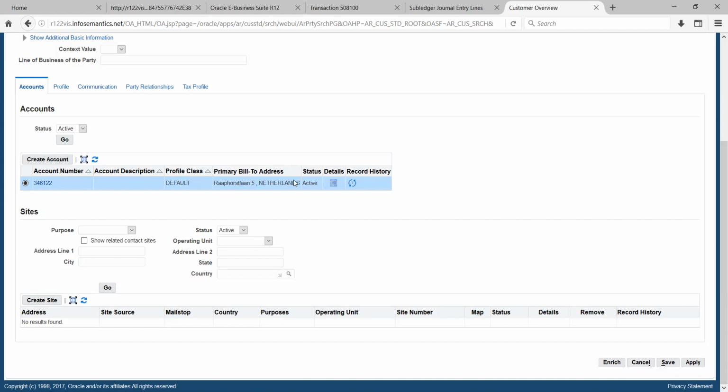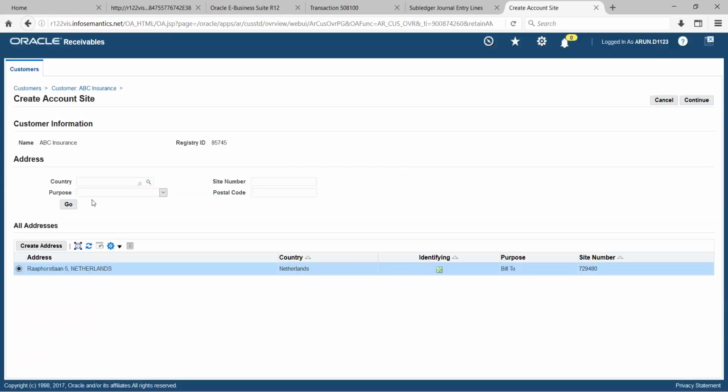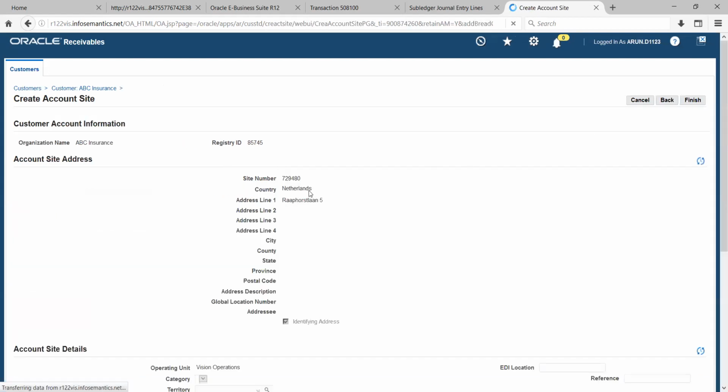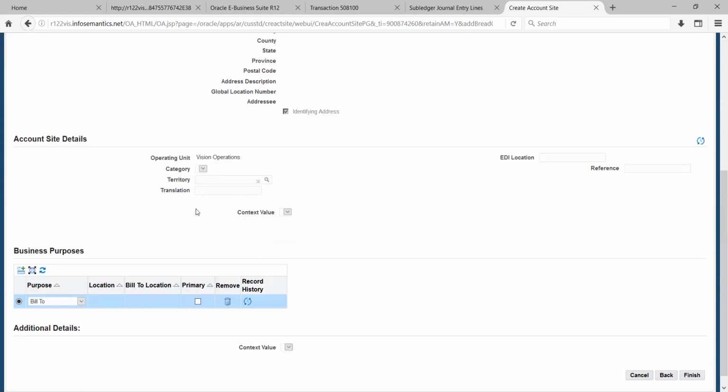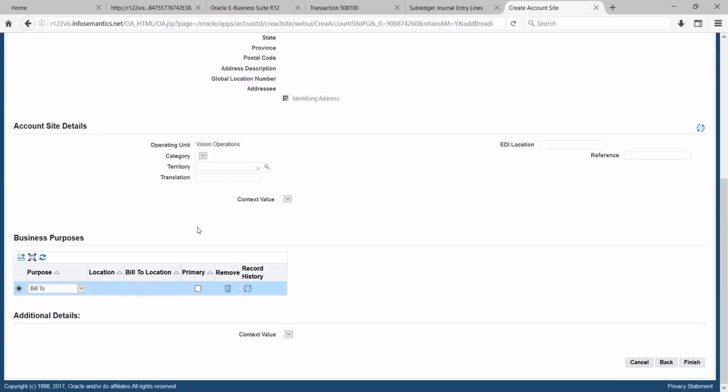Okay. So we have just enabled these two options. And if you wanted to create a new site, we can say create a site, and for this particular account, basically we can create the site. Okay. So we can see that the site is Vision Operations. That is the one that we have access to.